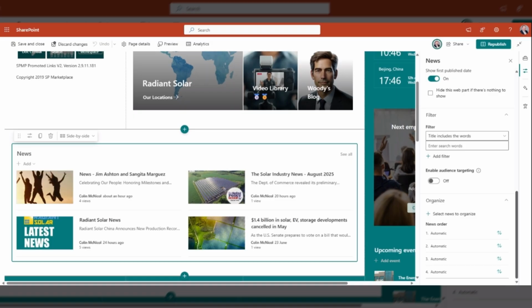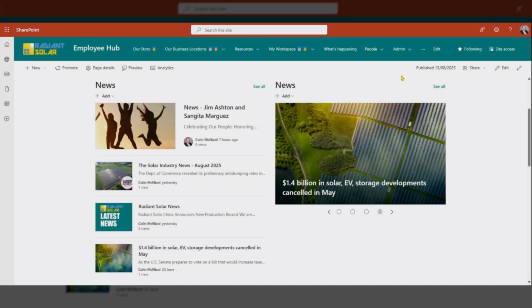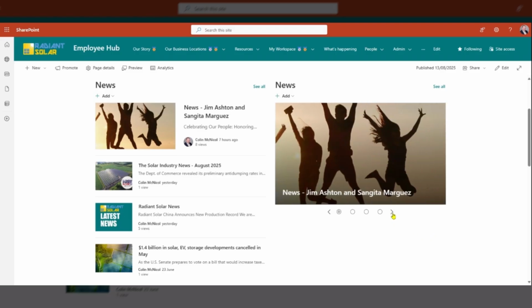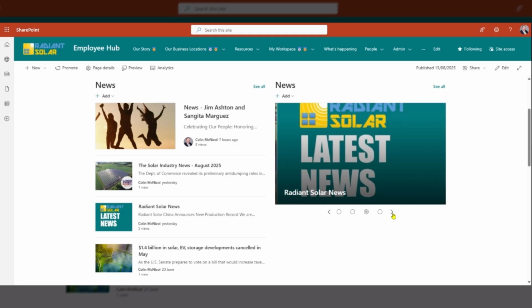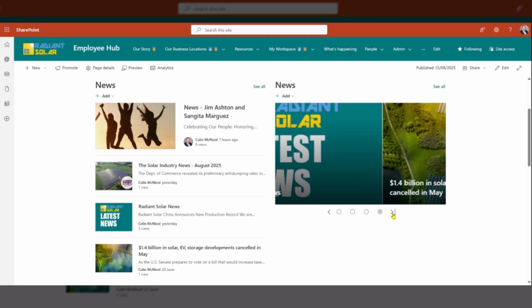SharePoint news pages and links are powerful tools in your Employee Hub configuration. Maintaining current news feeds and making your intranet the first place to go for the latest company news are key success factors for any Employee Hub project. The news web part provides many options for displaying your news feeds to the right audience in attractive and engaging ways that enhance communication and add value to your Employee Hub. Being able to communicate to all employees across the organization is one of the key benefits of a well-designed intranet.